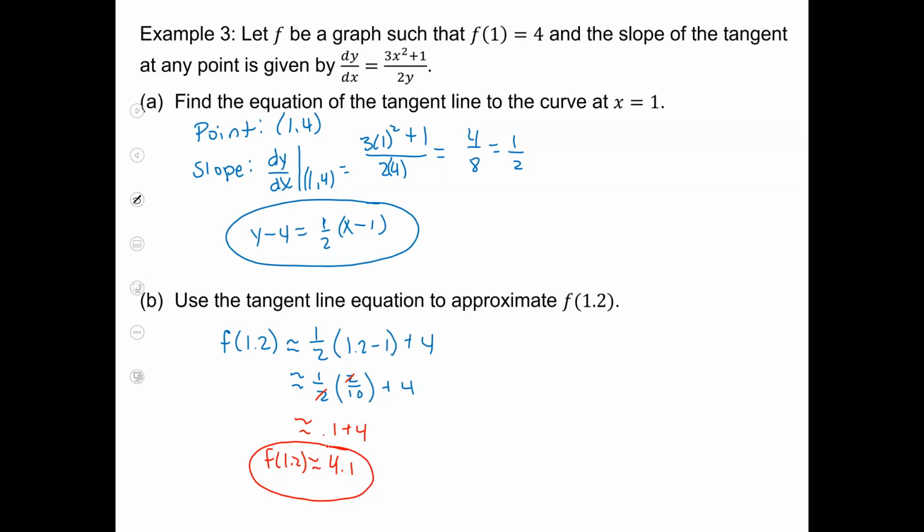I find it easier to work in the fractions because oftentimes you can turn that into something over 10 or something over 100. And that makes it pretty quick to do some quick reductions. You can even then put your answer in fractions if your answer makes more sense in fractions, because it ended up just being 1/10 that I was adding to 4. It made more sense just to convert it back into a decimal.